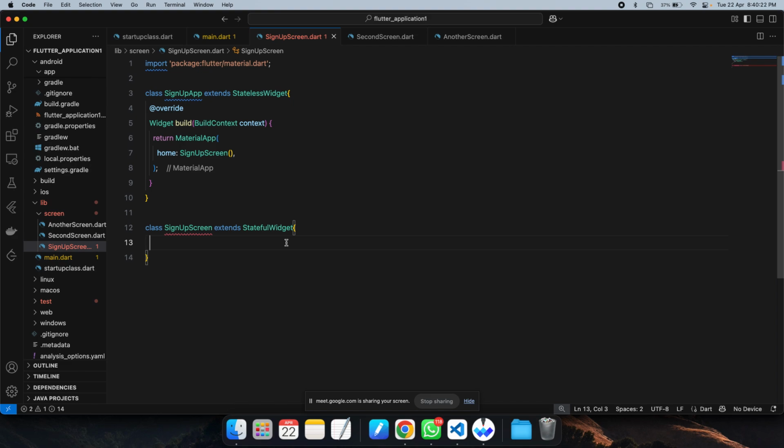So let's suppose this is a stateless widget. What exactly are we returning here? No, not the sign up screen. I am asking about this stateless widget. Whenever we use a stateless widget, we always return a widget. Please remember this. If we use a stateful widget, we always return a state. Okay.